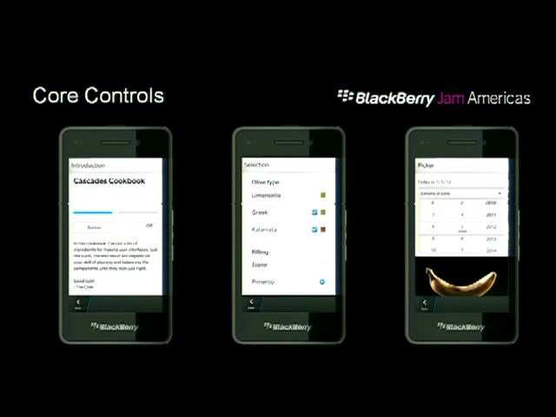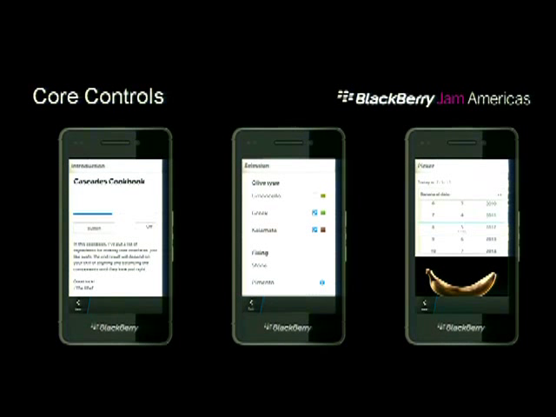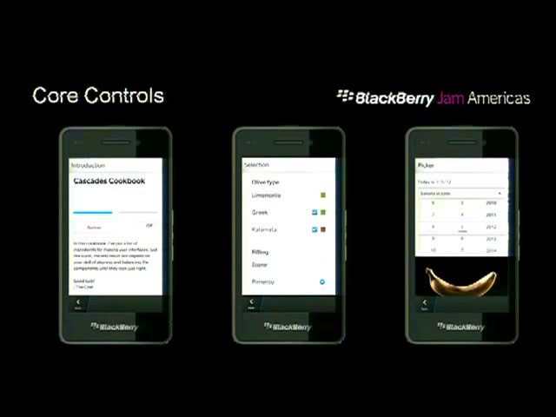These images are from the Cascades cookbook sample, where we try to fit everything in, but in a way that you can copy-paste the code for your own projects. As a programmer, I love places where I can find copy-pastable code. That's how I work, and I use this myself all the time. For the introduction, we have a text label, a text input field, a slider, a button, and a longer text field. And then we have a few selections and the date time picker.